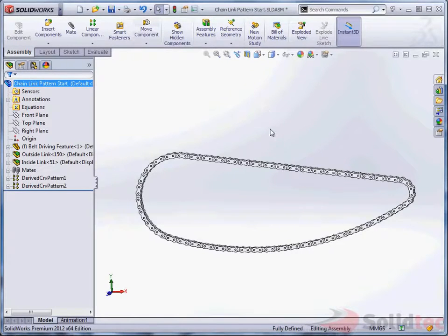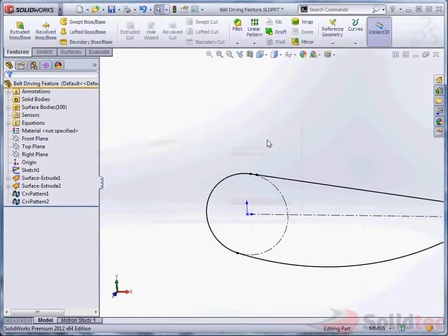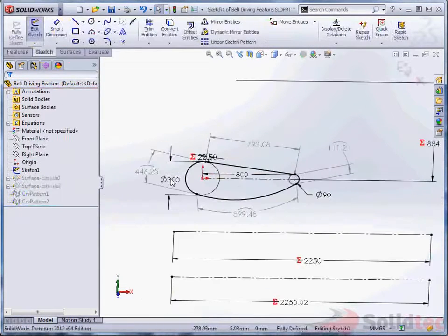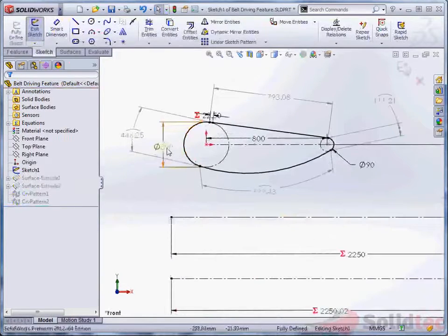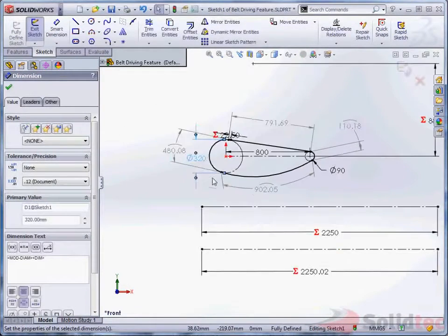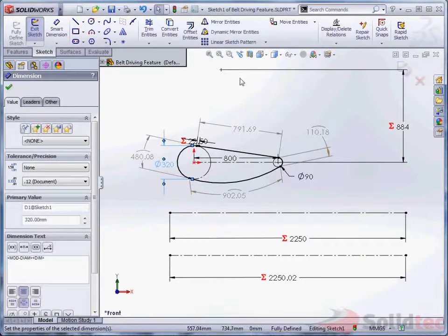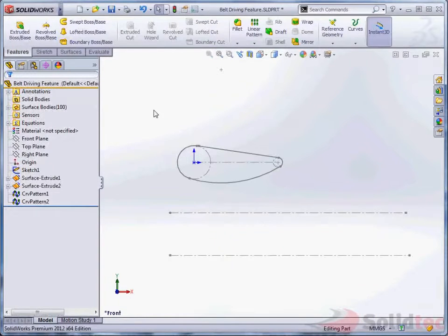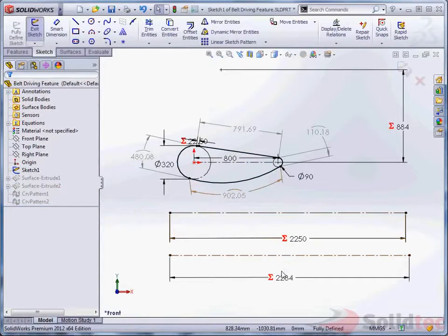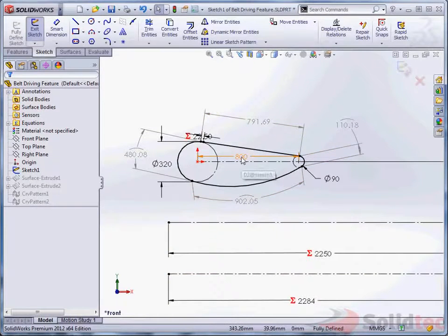The advantage of this is that it's going to be parametric, so if we come into that sketch and make some changes to my model, we can update it accordingly. So we can make that 320, for example. You'll see that if I do a rebuild and come back into my sketch, the overall length is obviously not equal anymore, so we need to tweak some of these values until it matches something appropriate.